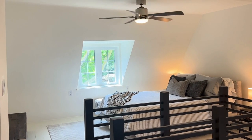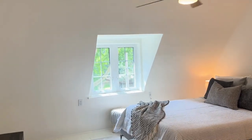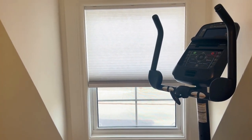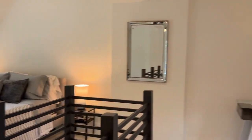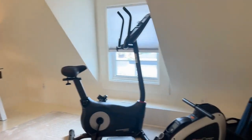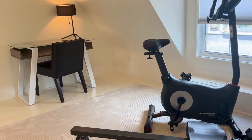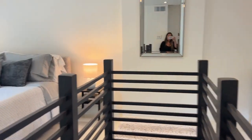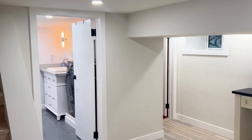Up here on the third story you'll find this incredible bright room overlooking the park at the front. There's potential for a little balcony off the front flat roof at the back. Right now it's being used as a primary, with a little office space and gym space. Underneath this side of the third story is easy access to plumbing if you wanted to add an ensuite — it's a really great blank space.